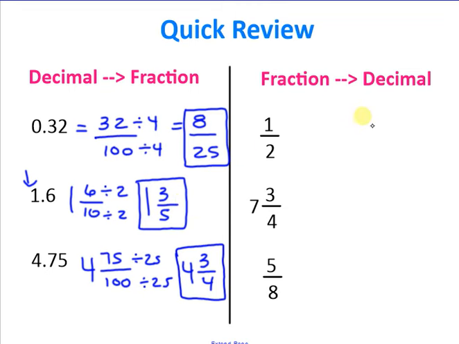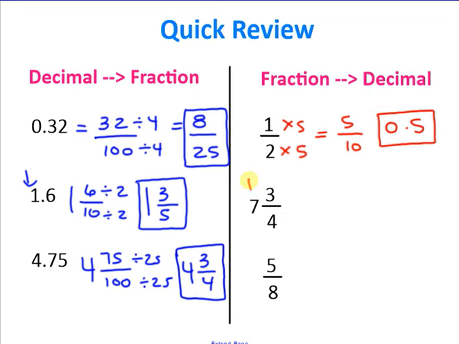Now, how do we go from fraction to decimal? This was the more complicated one. There were a couple different ways that you could do it. The first way is, can you make the denominator, the bottom, into a 10 or a 100 or a 1,000 of some sort? In this case, you can. You can make this into a 10 by multiplying it by 5, but you have to do the same to the top. And so what you get is 5 over 10. And then how do you say that? 5/10. And then you just write 5/10 as a decimal.